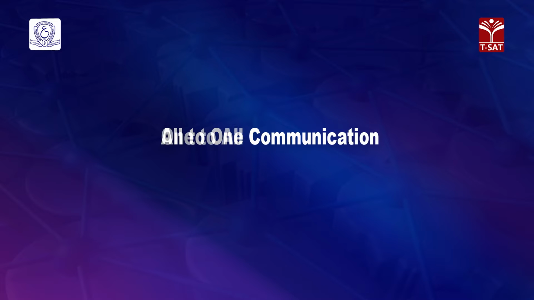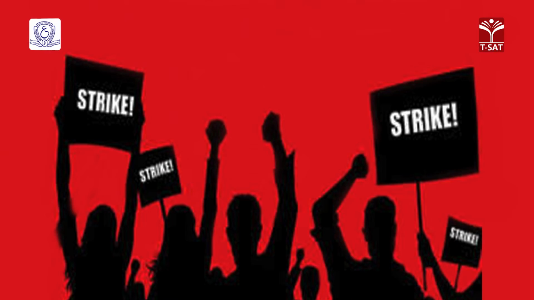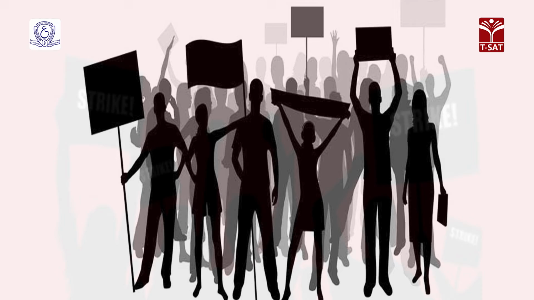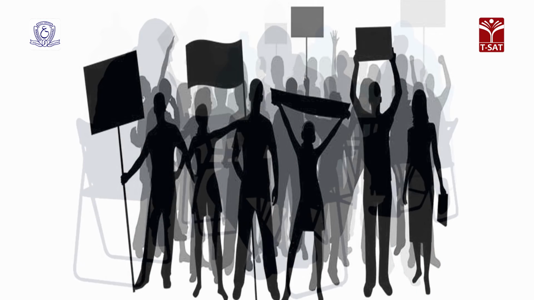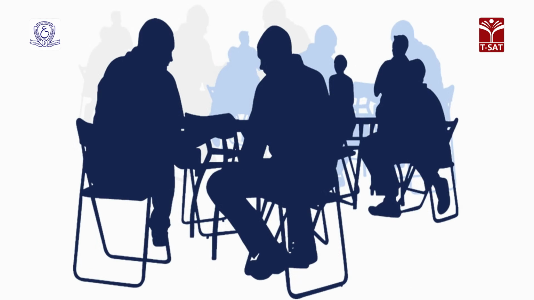Apart from these, all-to-one communication and one-to-all communication are also taken as communication patterns. When many people give information to one person, it is all-to-one communication. For example, when employees of the company are protesting, they all want to send information to the owner of the company about their grievance, complaints, etc.